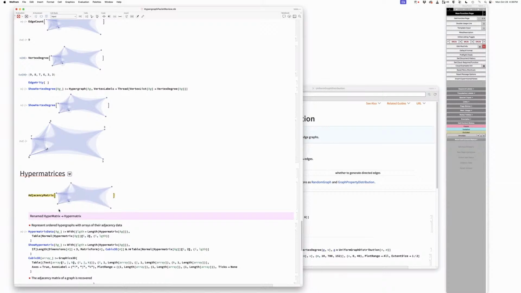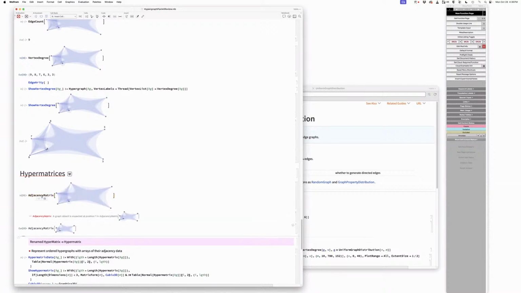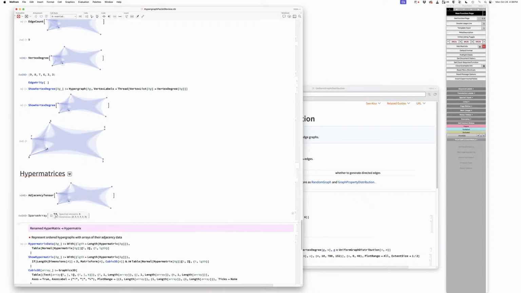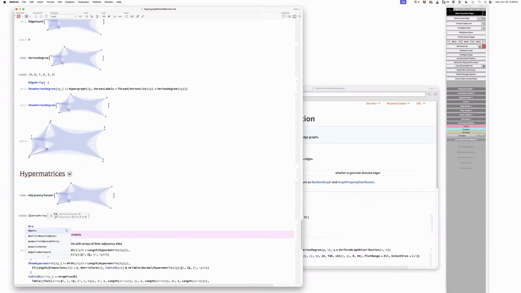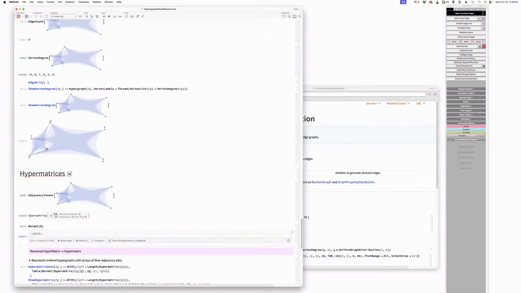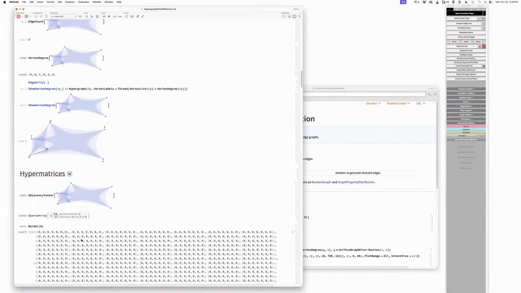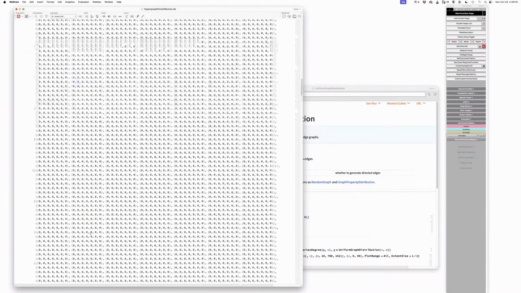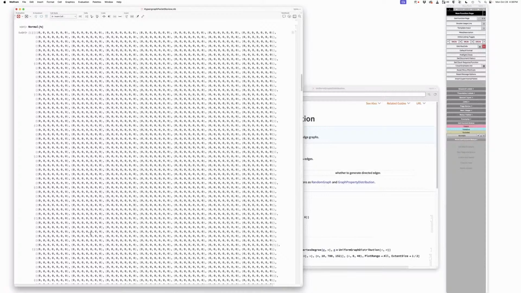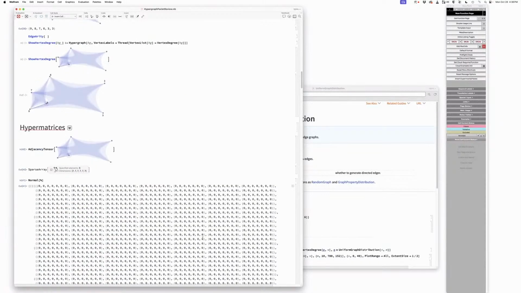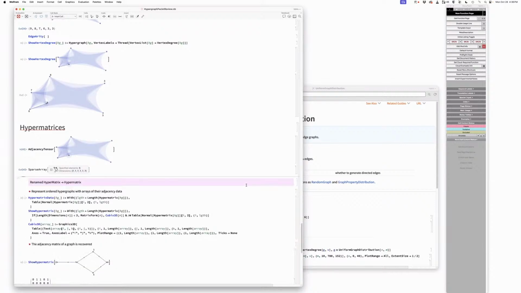Adjacency tensor. What the hell, it is defined in this paclet. Is that right? Does it work on graph objects as well? No. Obviously it should.